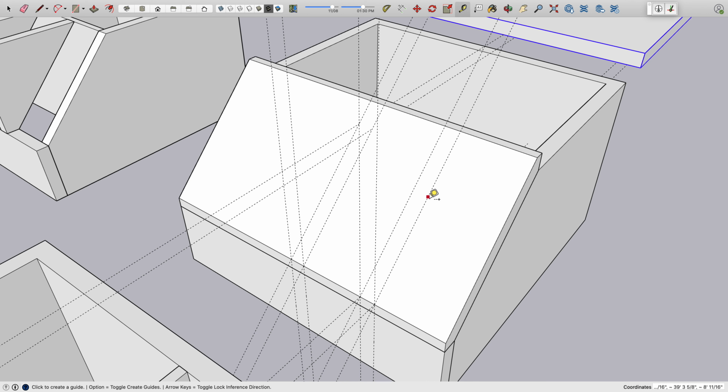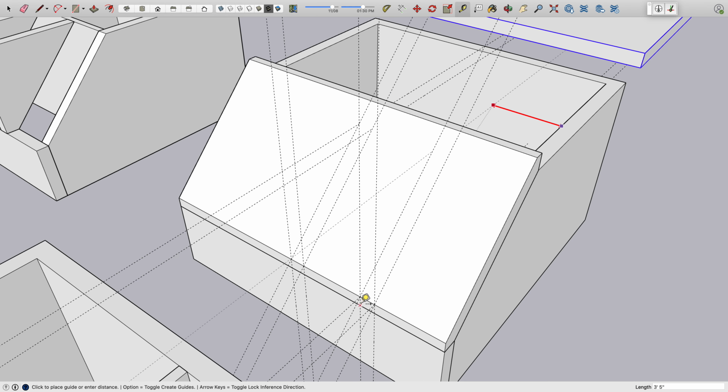So do that again. If I want to pull a reference line over, it's hard to find this angled section here to see where it connects. And I want it to connect in line with where this angled section connects here to the outside corner. So to do that, I want to keep it in this red axis. So if I constrain my mouse to the red axis, I hit R for red. Now, whatever I do, it always keeps the red axis.